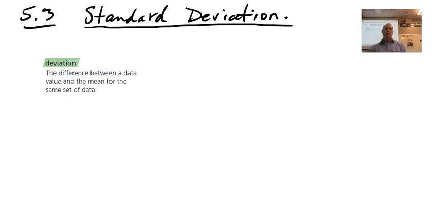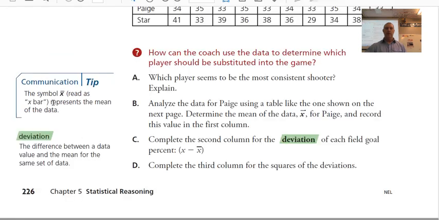So that would be expressed like this. It would be the measure, and it doesn't matter if it's above or below, but if you take the data point, the mark on the test let's say, and you subtract the average, that's the deviation. If we're not talking about positive or negative, you could consider it as an absolute value, and it's just the difference between those two values.